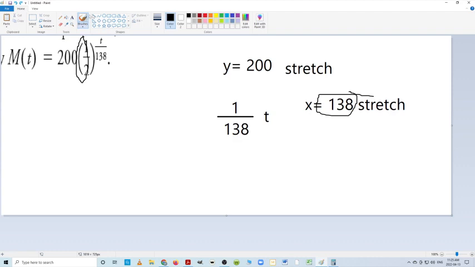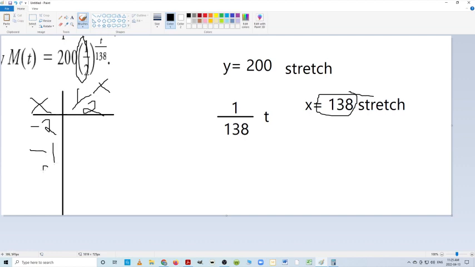So let's look at a couple values for just the half graph. When Y is a half to the X, we'll take minus 2, minus 1, 0, 1, and 2. When it's minus 2, a half to the negative just flips the fraction and becomes positive. So it's going to become 2 squared. And you go ahead in your calculator and figure that out, but you should have studied the last chapters. And when X is negative 1, you just flip the fraction, 2 over 1 to the power of 1.